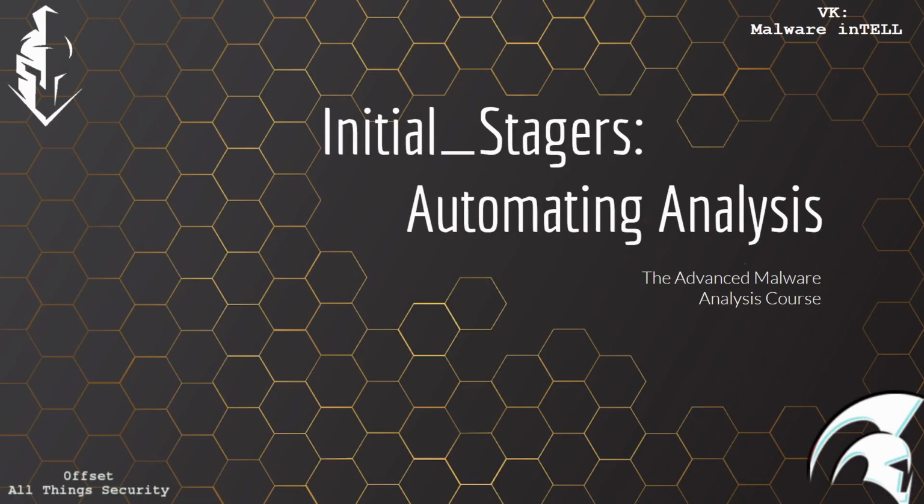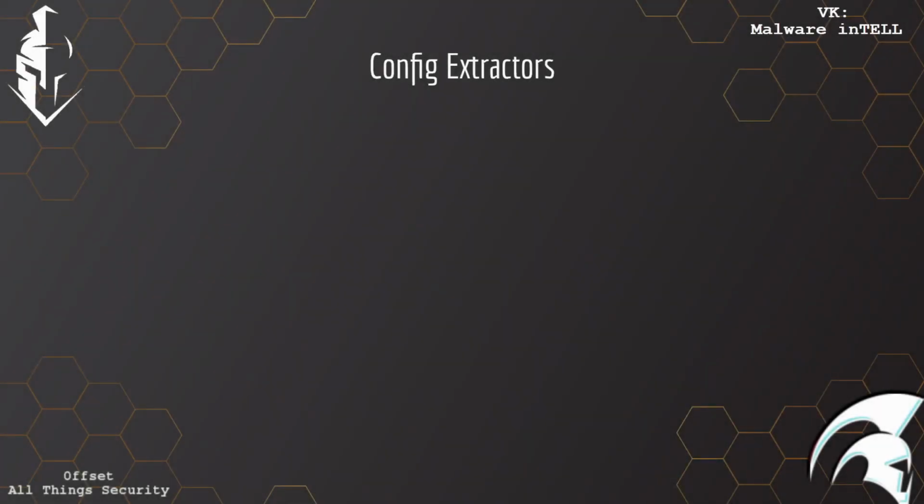In this part of the course we're going to be looking at automating analysis when it comes to loaders. So without too much explanation, let's just get started. This is following on from the last episode, so if you haven't seen that I'd recommend going and watching it, because we actually reverse engineer the loaders that we're going to be looking at automating analysis for in this part, so it will be quite helpful.